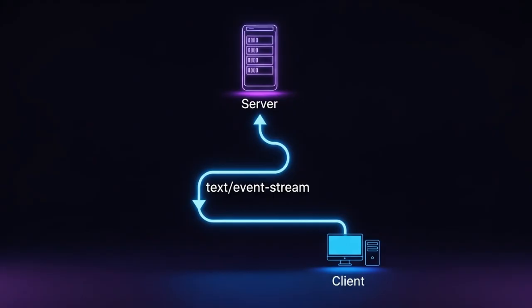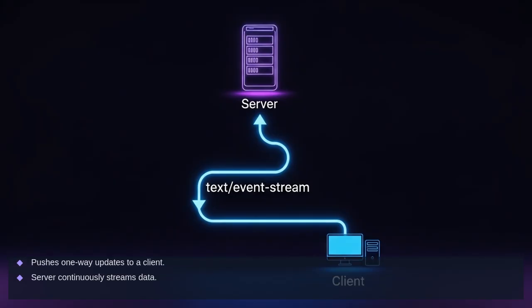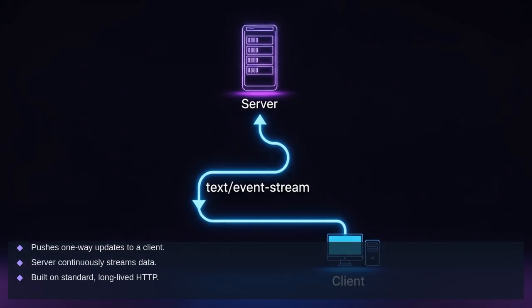For one-way streaming, server-sent events, or SSE, provide an elegant solution. It allows a server to push one-way updates to a client over a single connection. The client initiates the connection, and then the server continuously streams data, like news headlines, stock prices, or social media feed updates. It's incredibly lightweight because it's built on standard long-lived HTTP, making it simpler than WebSockets when you don't need data flowing from the client back to the server.